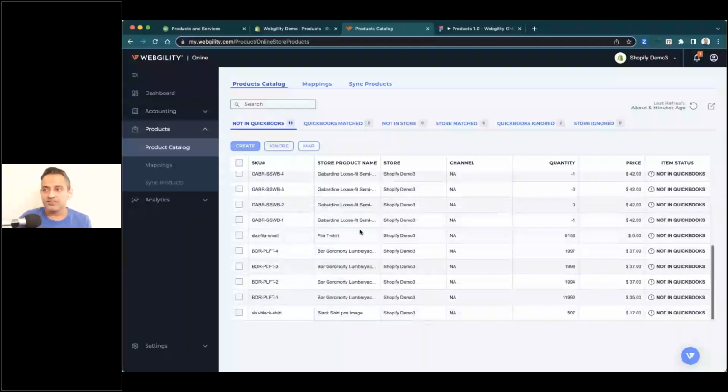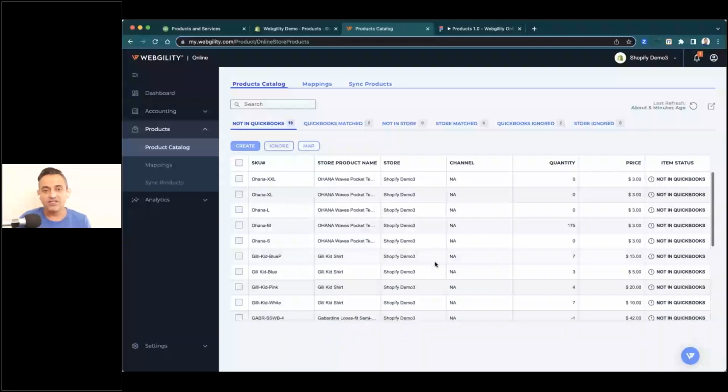And so that was a demo and a quick walkthrough of how you can manage your inventory. I talked a lot about functionality, but I think what's also important is we talk about how should this all work as you're running your day-to-day business. Do you need to log in here all the time? Do you need to be syncing all the time?